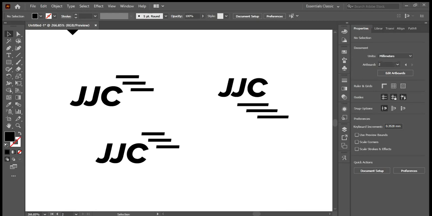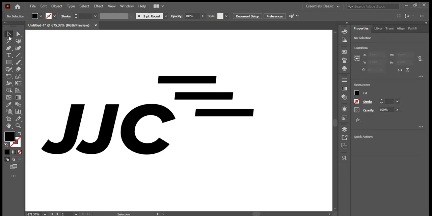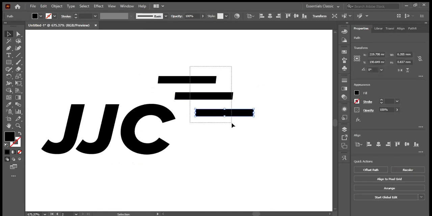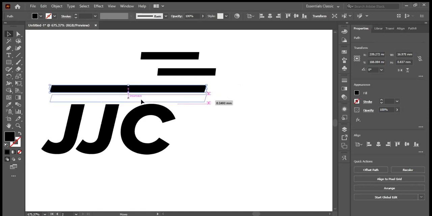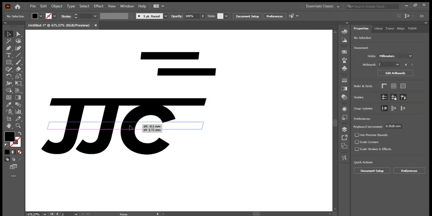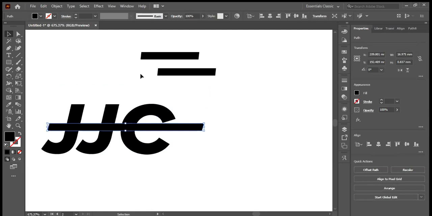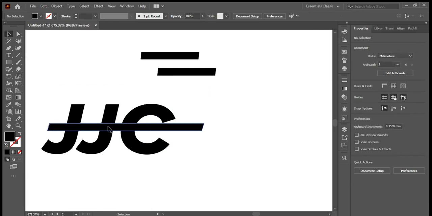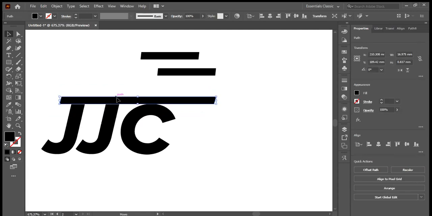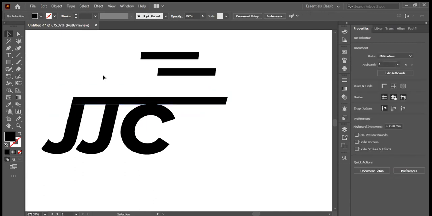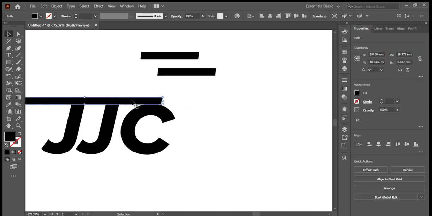No, I don't get that. Can you come again? There are three lines. Can the first line be on top of all the letters, then extend outwards towards the left, from the left side of the JJC? Hold on. Are you seeing my screen? Yes. Instead of coming out from the C, it should come out from the J, at the back. Something like this. Yes, I take it to the left a little.